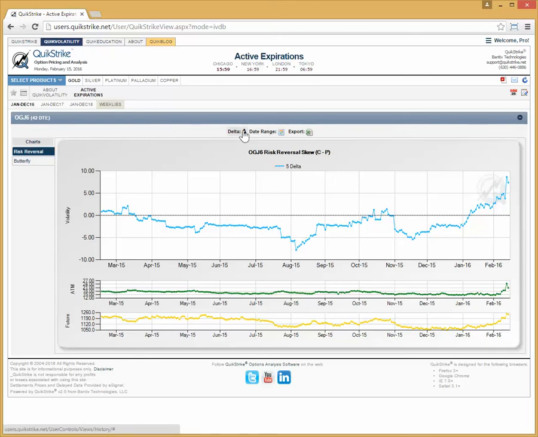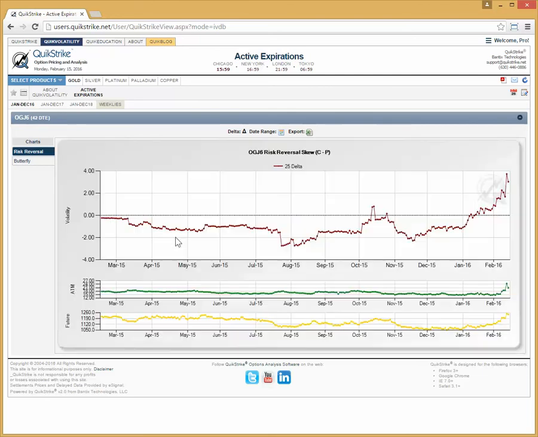So what does this mean? Let's just go out here and pick 25 delta. Okay, so what does this mean? If you think back to the delta-based vol skew curve that we had, we are taking those theoretical 25 delta call and 25 delta put and taking the difference, as you can see here, as call minus put, and then plotting that value.